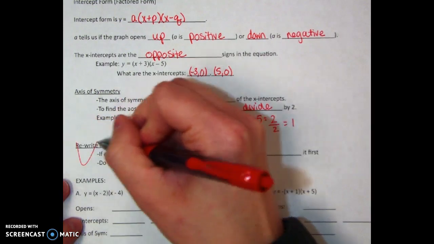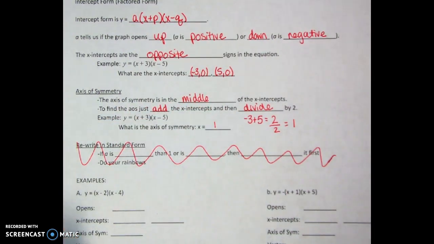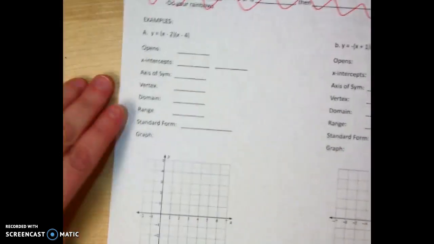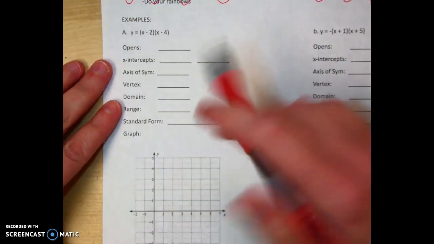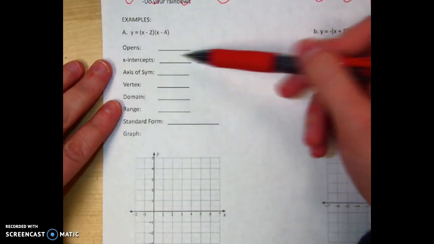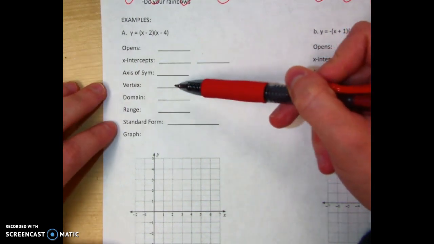And we're going to scribble out this part down here. It's kind of confusing the way it is, and I'll show you in the examples below what it means. Okay, so let's look at the first example here. So we're going to fill all this out, and then we'll graph it. We will have 3 points to graph. We'll have the 2 intercepts, and then the vertex as well.